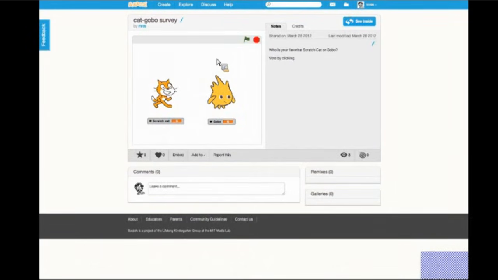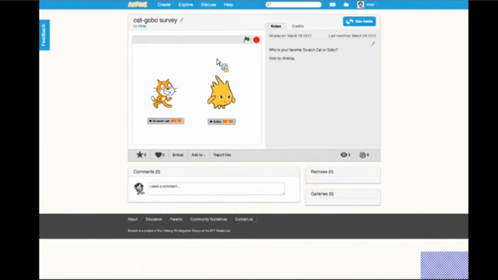Now, on the current Scratch website, you could do something like this where when you click on it, it changes the number. But then every time someone does the project, it starts over again. No memory. So you can't save the data with a project. Every time the data starts fresh on the Scratch website. So that's another way that we support sharing in Scratch 2.0, a type of sharing of data. We have 2 different types of variables in Scratch 2.0.